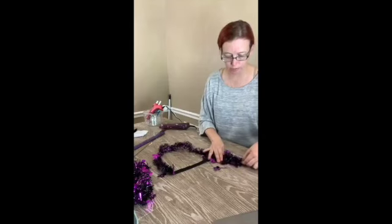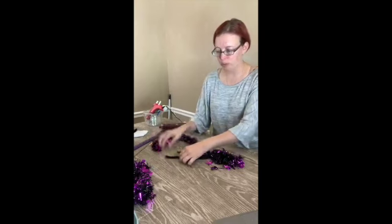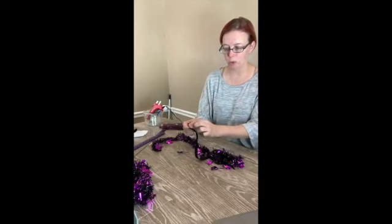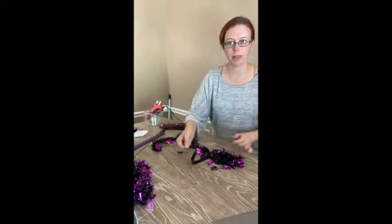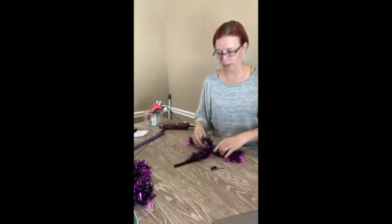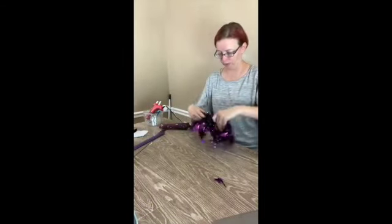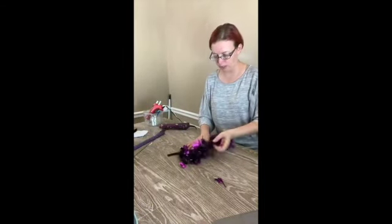And I just use the one before it as a guide. And I do it all the way, almost to the end. I leave about a square area, probably my thumb width, that's not got the garland material on there. So I'm going to go ahead and finish that off real quick. So this is one piece of garland.